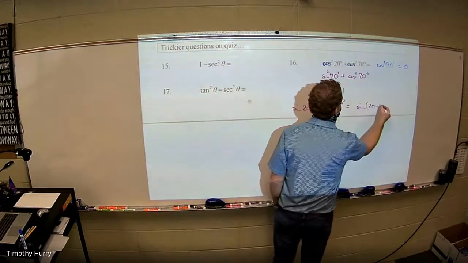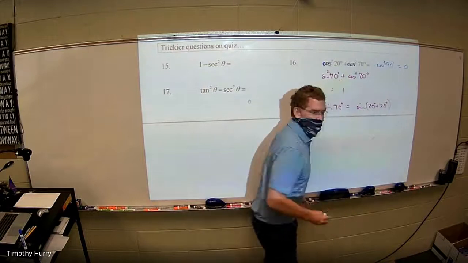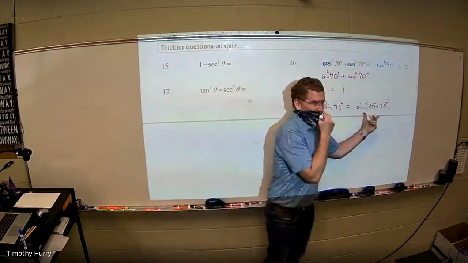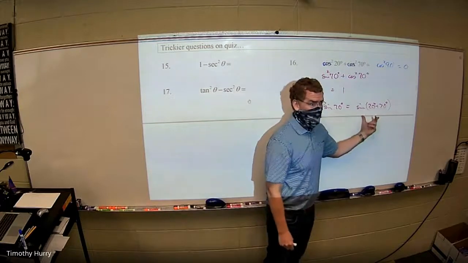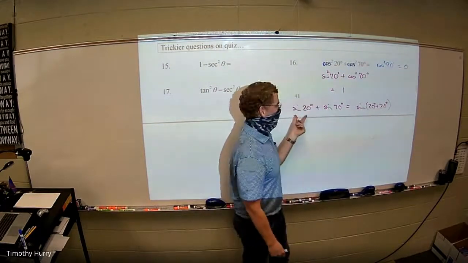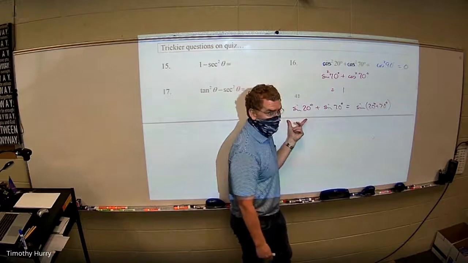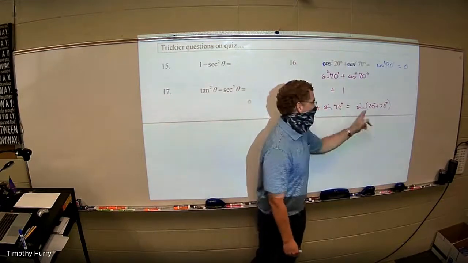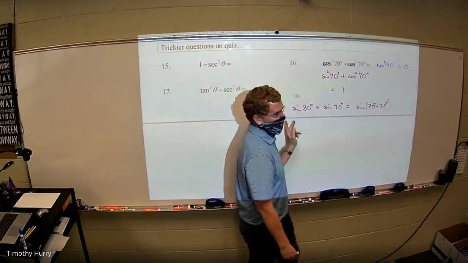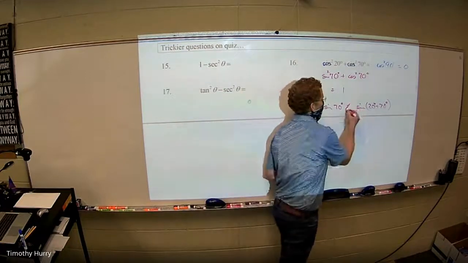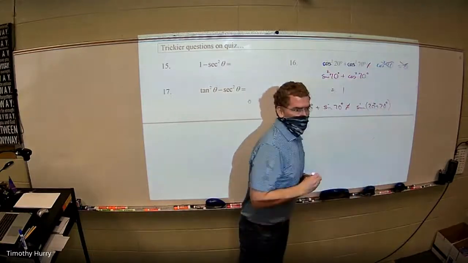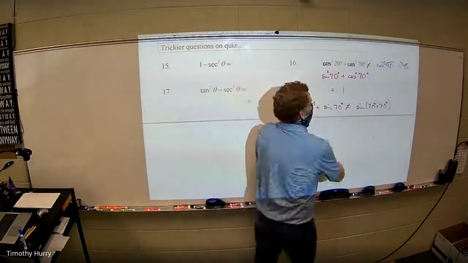then aren't you saying this? But we just learned that's not the formula for this. What's the formula for this? Sine of 20 times cosine of 70, and then cosine of 20 times sine of 70. So clearly, if this isn't equal to that, then there's no way that's equal to that. This is not true. You cannot do this thinking here. So that's a trickier one, but I've shown it to you.